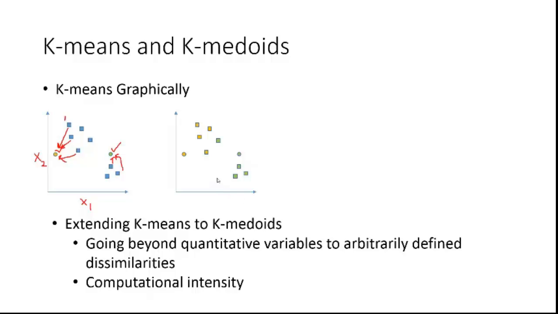What's the next step? The next step is, given this assignment, the new cluster center for the yellow data points is the centroid of the yellow, right? So what is the centroid of the yellow? You can think of it as essentially the average of the yellow, and the average obviously needs to be on this axis as well as on this axis, right? So where would you centrally place yellow so that it's minimizing the squared deviation, which is Euclidean distance, to each data point? That's the definition of centroid. And so we move the yellow circle to be the new centroid, and it's probably going to come somewhere here.